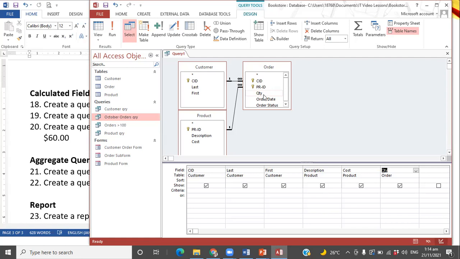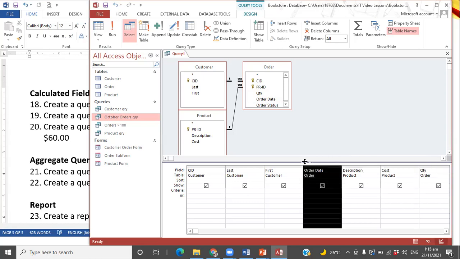Because I'm going to be doing some additional queries, I'm going to add the order date because you're going to notice that one particular customer has more than one order, and it will be better for you to be able to see that this customer actually made orders on several different dates, and not just that there is a repetition unnecessarily in the query. I'm going to move this field down by highlighting the entire column, right clicking, and dragging it just between the first name and description.